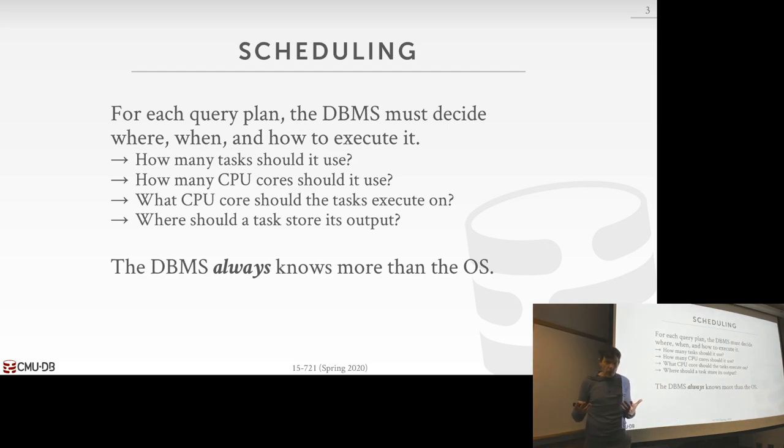Right? We've been vague about this so far. We're saying, oh, we execute this query, we get back a result. But now as we start executing the tasks that are comprised in that query, we have to make a decision on where we should take its output. And as we talk about different memory architectures, we need to be aware of where that memory is actually located, where we're reading and writing to, so that we get the best performance, right?